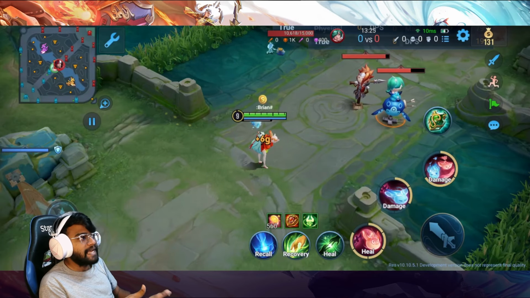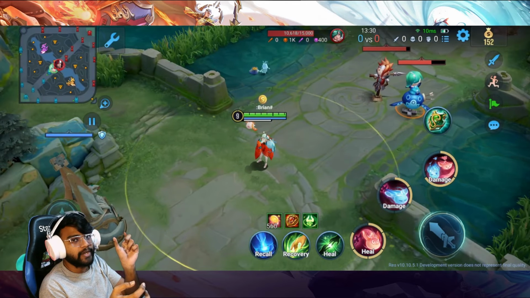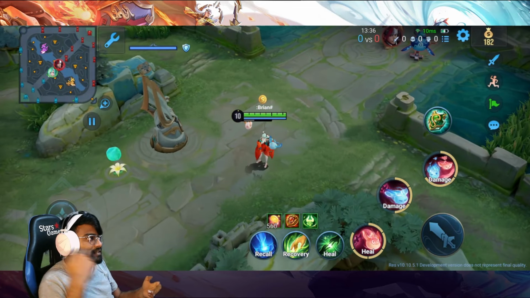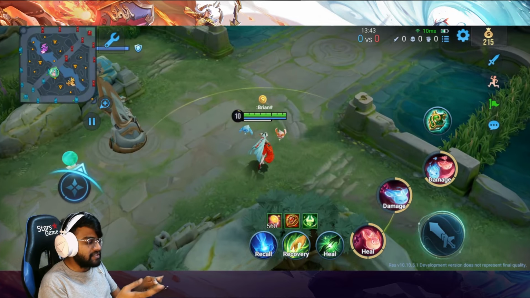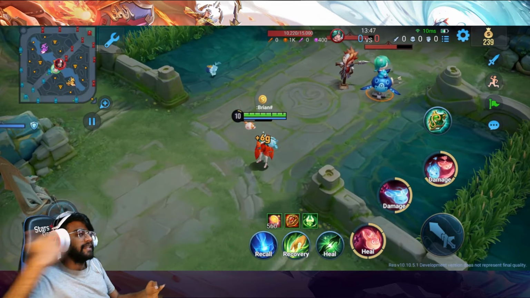Alright, so this is the passive of Dyadia. Below her mana bar you can see another white color bar, right? So that is her enhanced auto attack. Whenever you use it, she does this motion where she swings and kicks the enemy, and if she manages to kick an enemy you can also jump back. So as you can see here, she hits and then comes back.